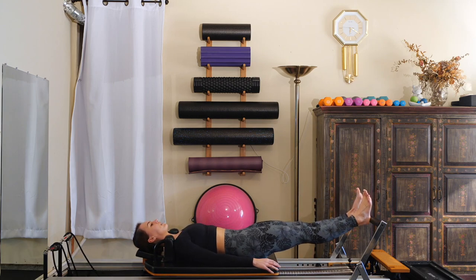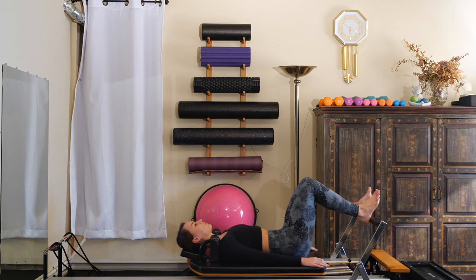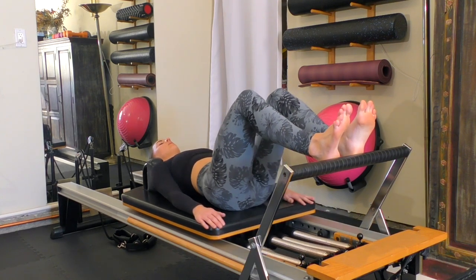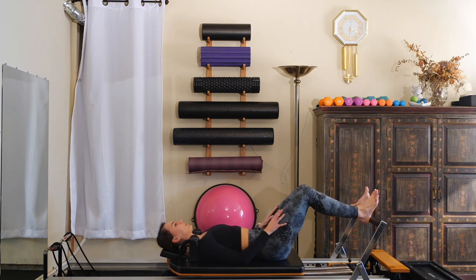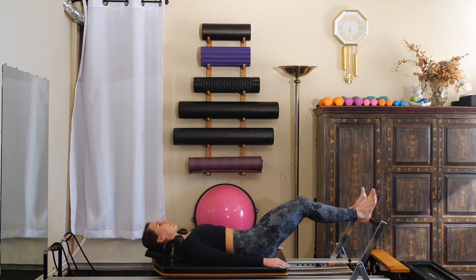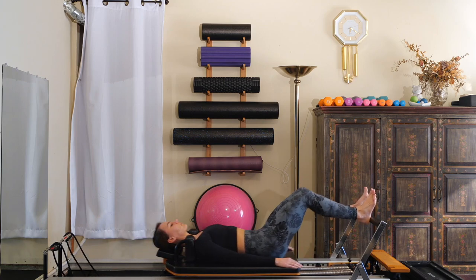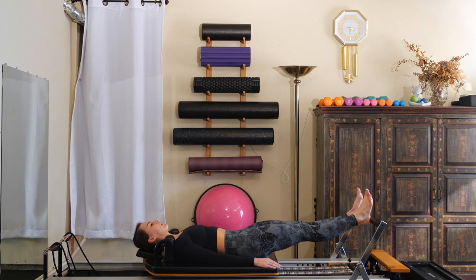On your next one, let's take the carriage approximately halfway out and start to pulse the carriage a few inches out, a few inches in, making each movement roughly the same size as the last. Squeeze those glutes so quadriceps aren't the only thing feeling the burn. Then we'll take it all the way out 5 times. Last time. Bring it in.